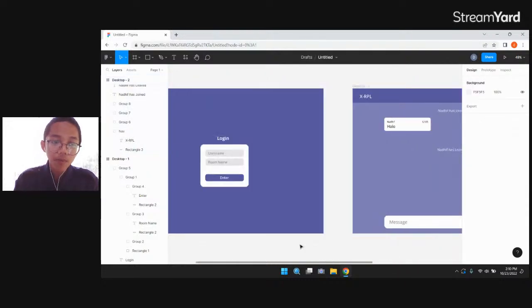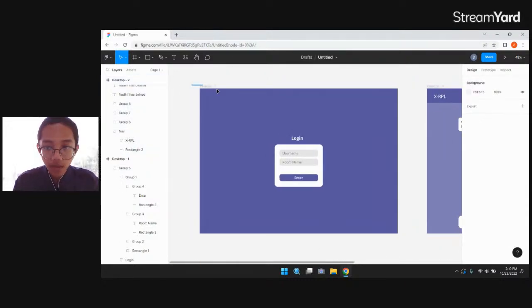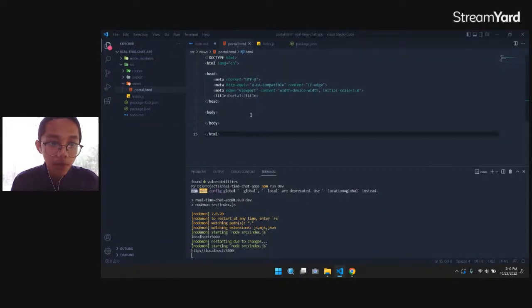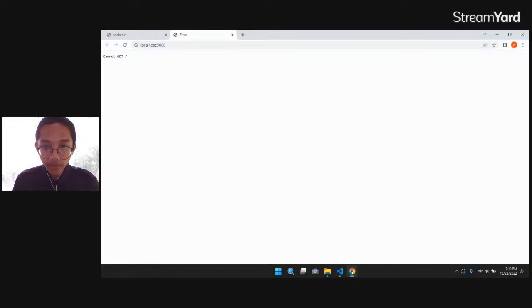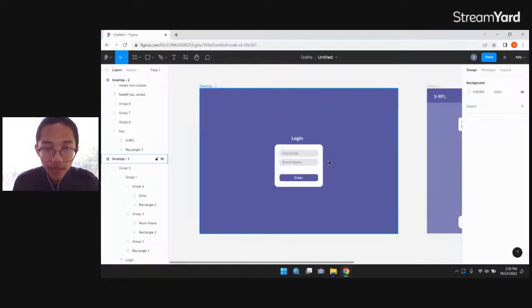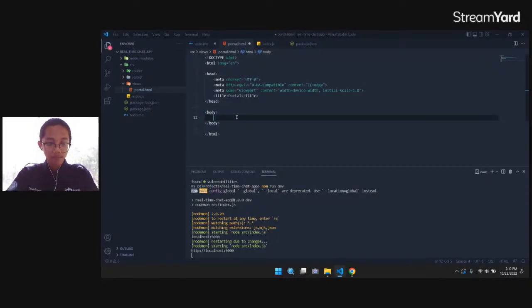So the first thing, we're going to create the portal views. So in portal.html, I'm going to create, wait, a div. Oh no, not a div. I think it's better to use a form.